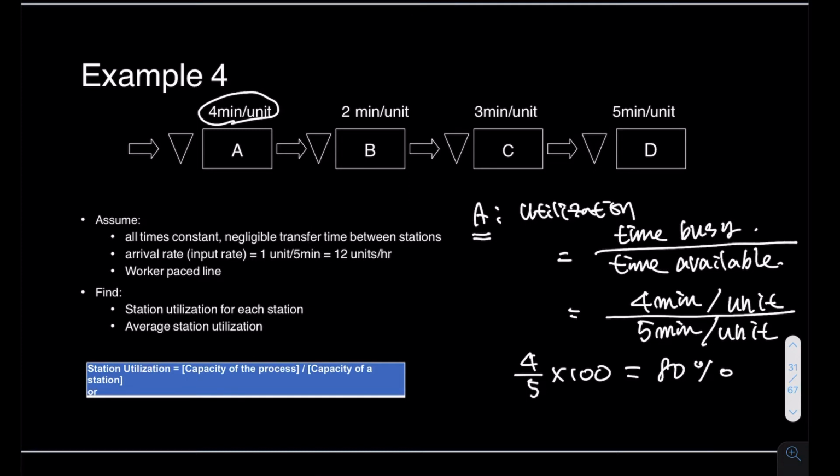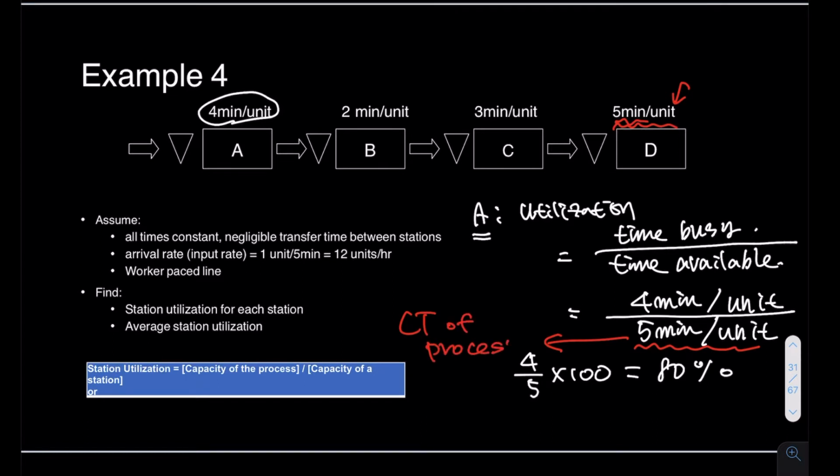A. After you solve these questions, you can actually find some interesting relationships. What you can find here is what this 5 minutes per unit means. Yes, it's coming from the arrival rate, but at the same time, this arrival rate is based on your bottleneck, right? So why do you allow 5 minutes? Because the bottleneck needs at least 5 minutes. So you can say that this is the cycle time of the bottleneck. Or generally speaking, it is actually the cycle time of what?